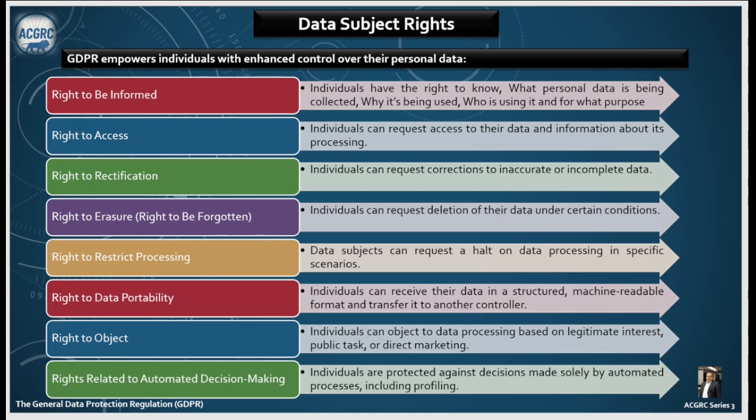When can you ask to restrict processing? You can ask a company to pause using your data if you think the data is wrong and they are checking it. The data has been used unlawfully, but you don't want it to be deleted. The company doesn't need the data anymore, but you need it for legal reasons. You have objected to processing and the company is deciding whether to agree.